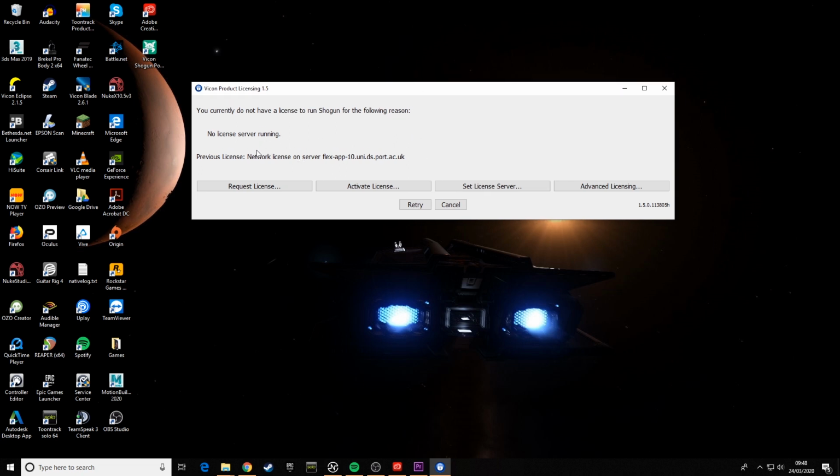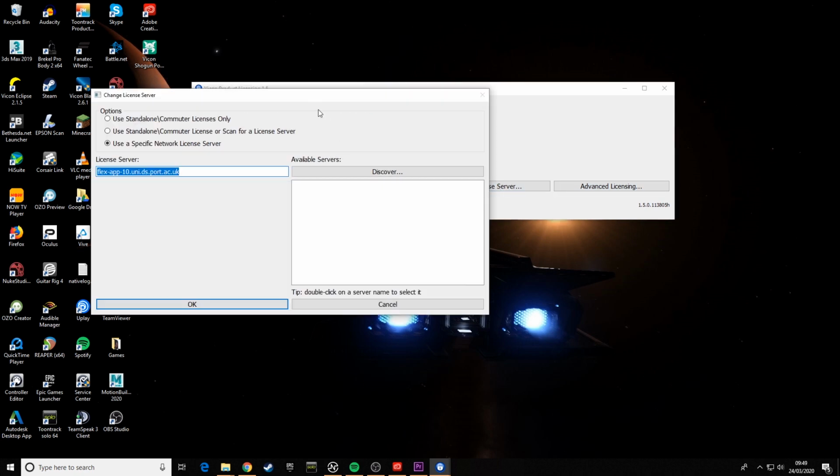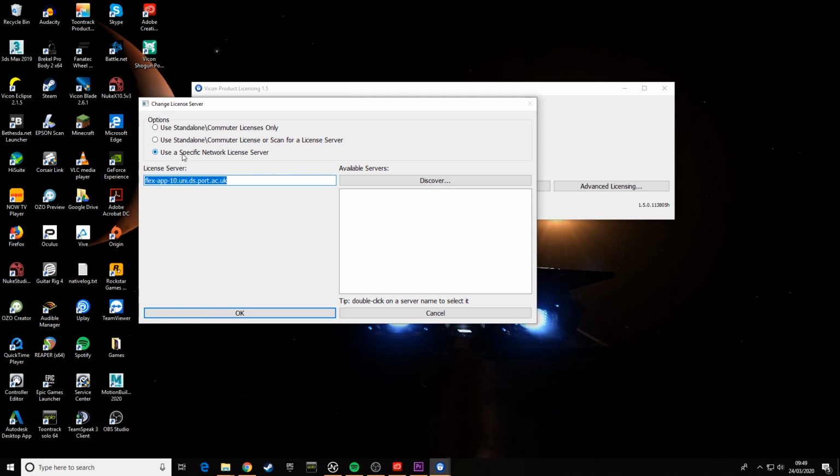The next thing we need to do is set the license server here. Click that, check the user-specific network license server box, and put this information in: flex-app-10.uni.ds.port.ac.uk. Click OK.